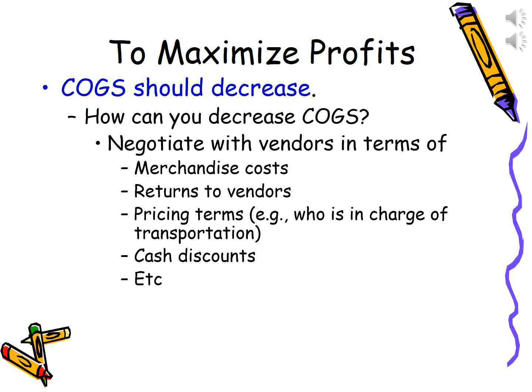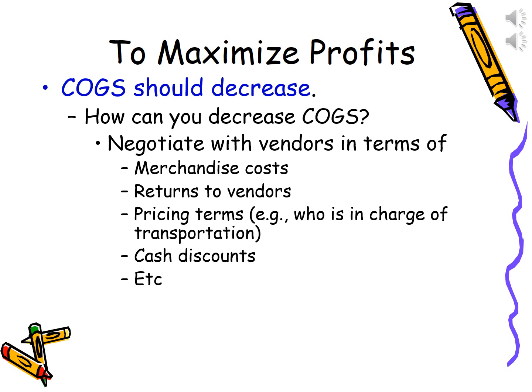And of course, to maximize our profit, we also need to work with our cost of goods sold. Cost of goods sold is a negative factor that reduces profit, so we want to decrease cost of goods sold as much as possible so that our profit will be maximized. Then how can we do that? How can we decrease cost of goods sold? One obvious thing is knowing all the elements of cost of goods sold. We can think about negotiating with vendors in terms of those things.